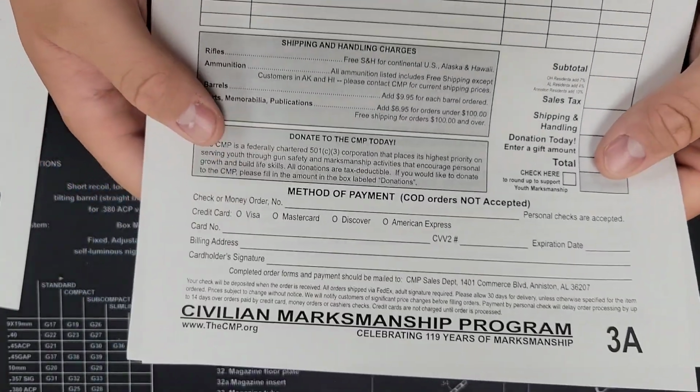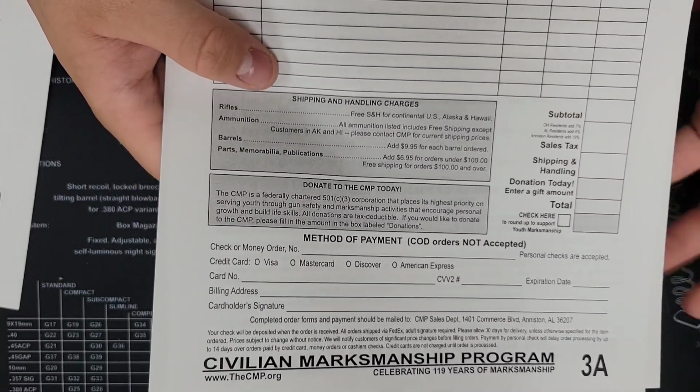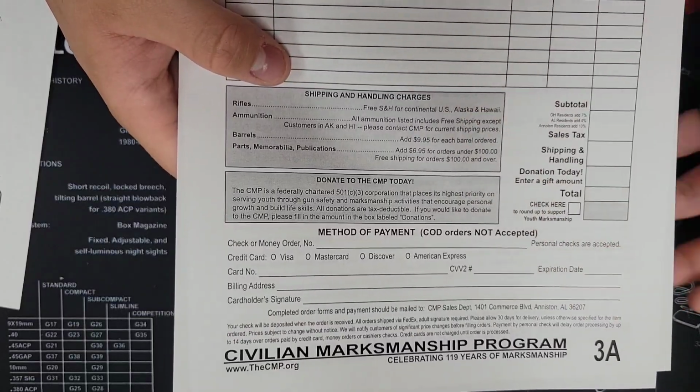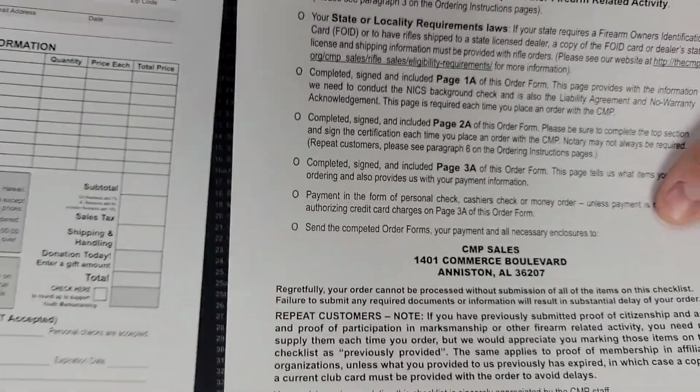And of course, down here at the bottom, you'll just be filling out your credit card information, or if you do a mail order or money order, you'll put that in there. But I think a lot of people use the credit card now, so you just put that in there, then you'll be good to go.